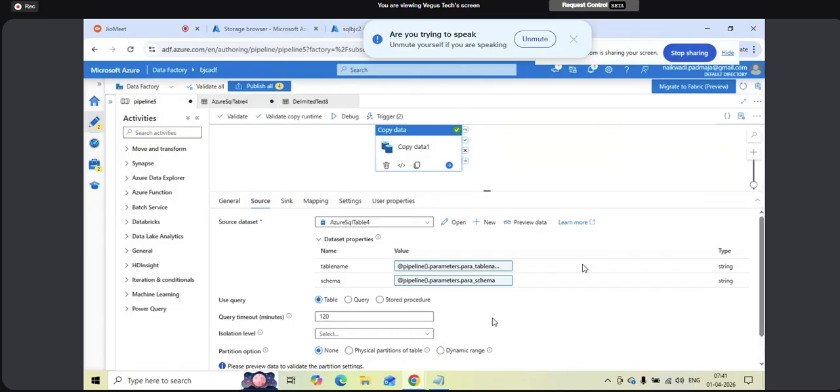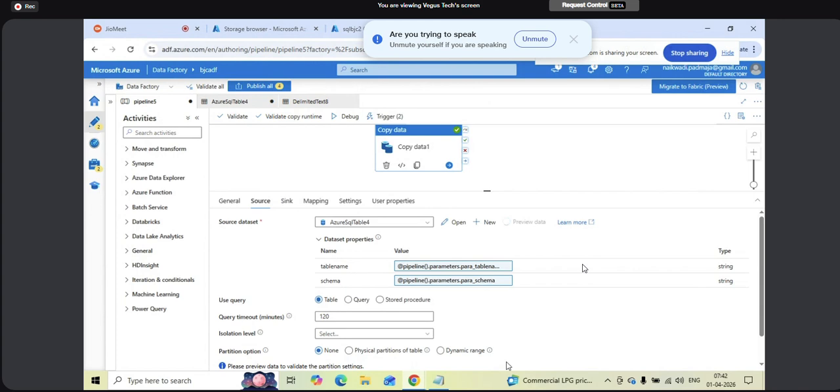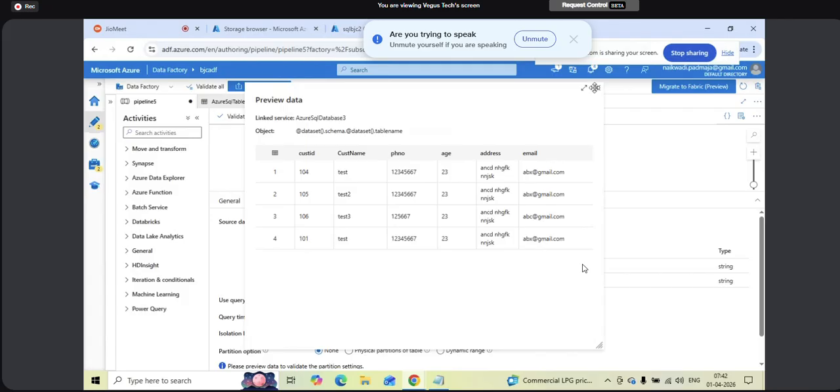Now you have your schema as well as table name. If you preview your data, it will ask for both. Schema, let us take DBO now, and the table name parameter is my table. It will display my table data.